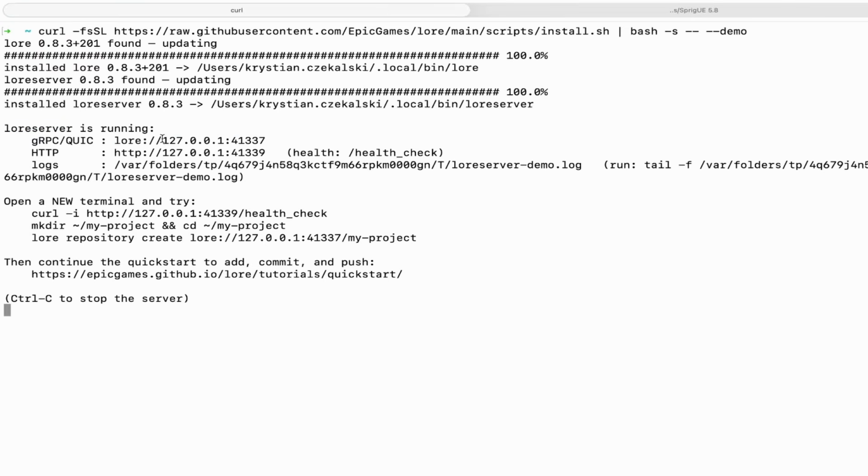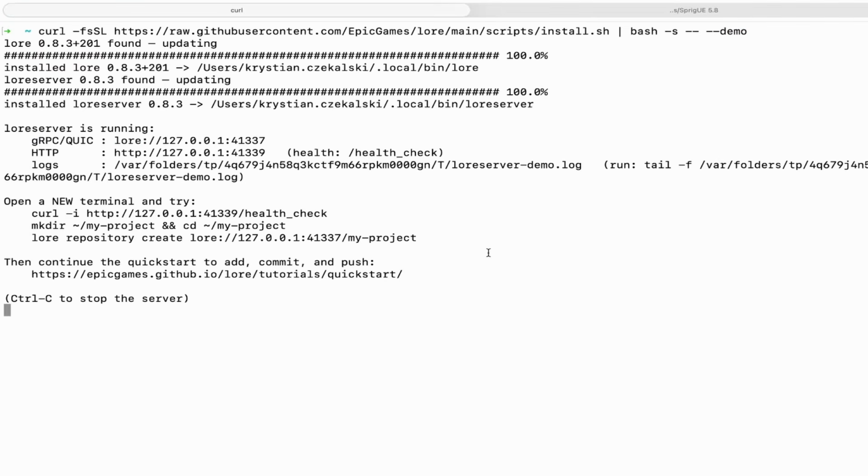So what does it actually mean? This here is your localhost. That means it is running on your machine, but you could possibly install that on a server somewhere remotely, connect with that server remotely, and then communicate between different team members with that server. At the moment I'm installing that on my local machine, so that will be a local server available only for my machine, because I'm the only one within that network. You can set it up to have access to your network, and then you can share it with other people. But the important bit here is this is a server and it's running now because I've done that demo.